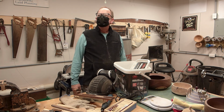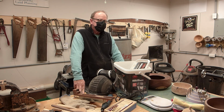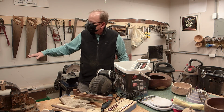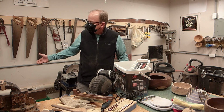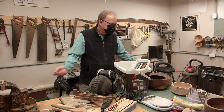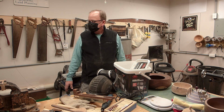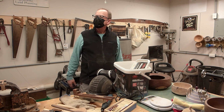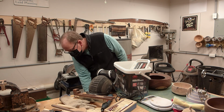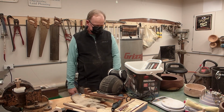And when we first arrived today, you were pointing out that the workbench is on wheels. Yes. Why is that? That is so I can move it. Sometimes I might need to saw a big board, so I'll move the bandsaw out, it's on wheels, and I can roll this out of the way and give myself more room. Or maybe I'm working on a piece of furniture, and I can open up a little space to work on that. Also, this thing has a big heavy-duty shelf underneath it.